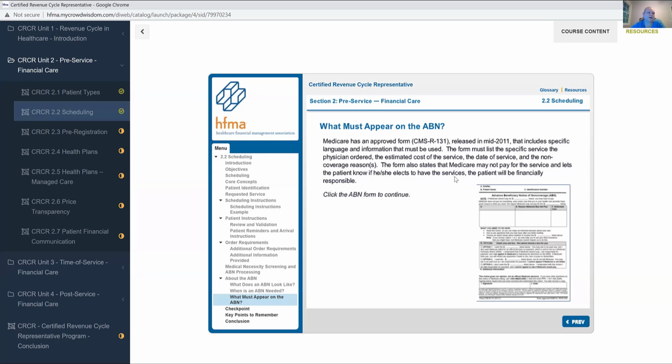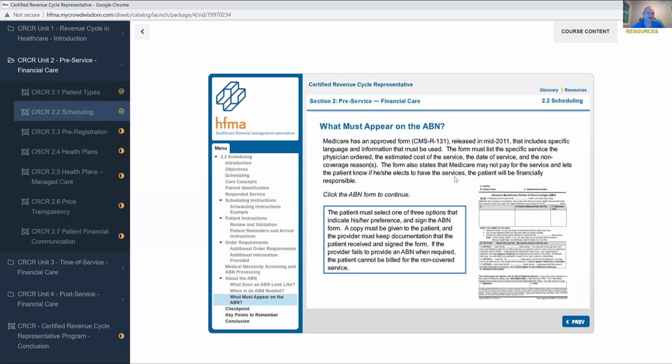I mean, the whole idea around this is that you're really notifying your patient before they get the service done that they will be financially responsible after. And this is really an effort to inform your patient so that they're fully aware going in, before they get a surprise bill later for $1,200 for a test that they had no idea would not be covered. So the idea is really around trying to protect your patient.